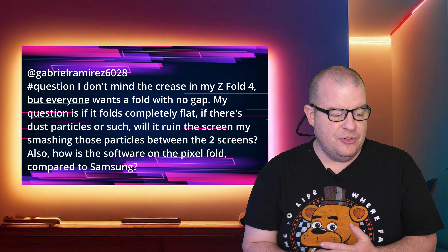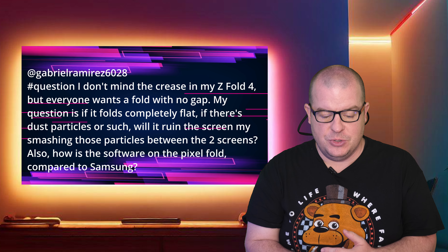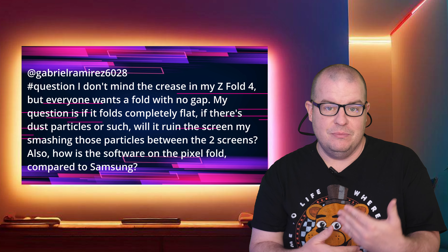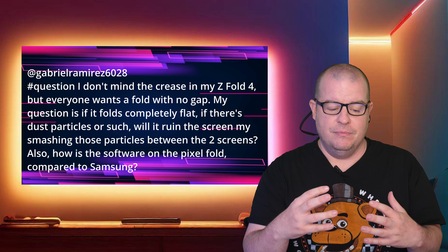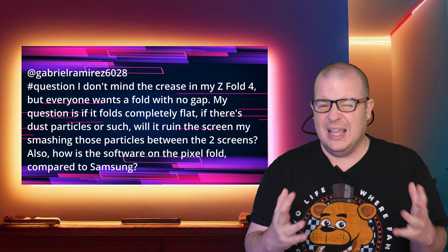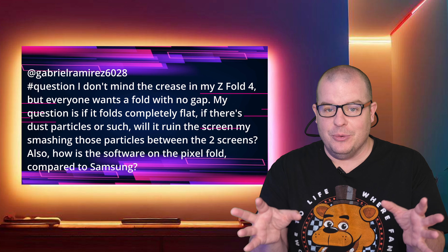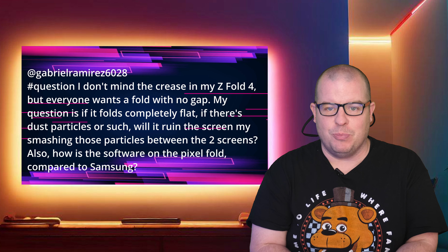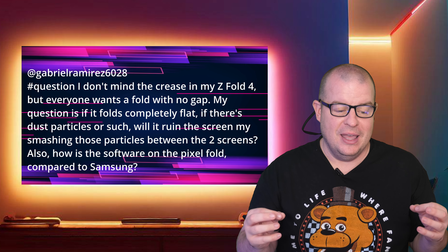You're looking at display sizes: a 6.7-inch display on the 8 Pro, and 6.17 inches on the regular 8. You can see in blue what it was on the Pixel 7 Pro and 7. The resolution has dropped a little on the Pixel 8 Pro and the PPI has also gone down — 490 versus 512 — but the brightness is up significantly, especially on HDR: up to 1600 nits versus only 1000 nits on the Pixel 7 Pro. On the Pixel 8 and 7, resolution is the same, but nits are up a lot — 1400 versus 1000 — and PPI is up slightly, 427 to 417.